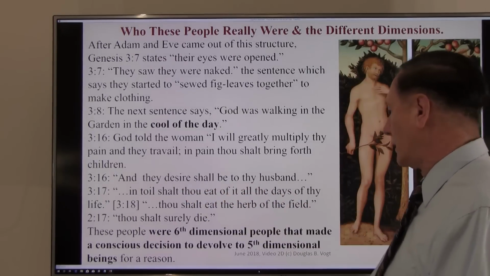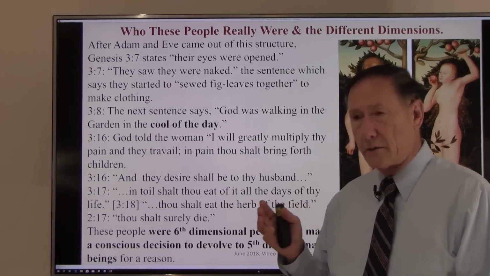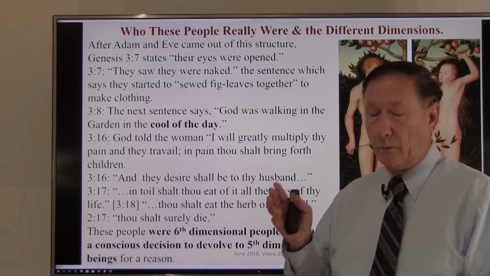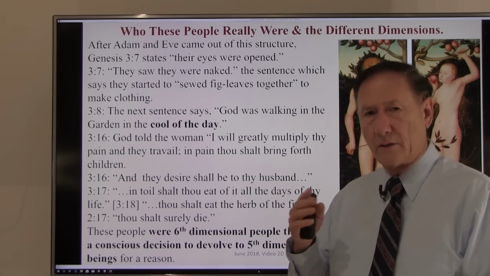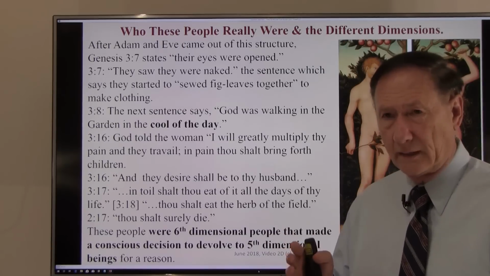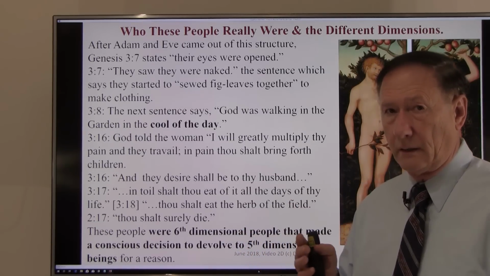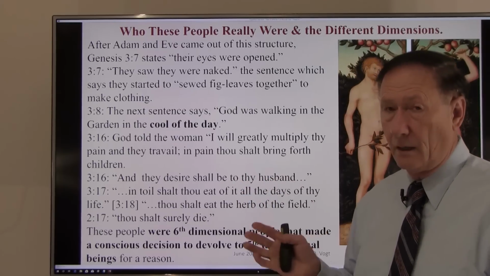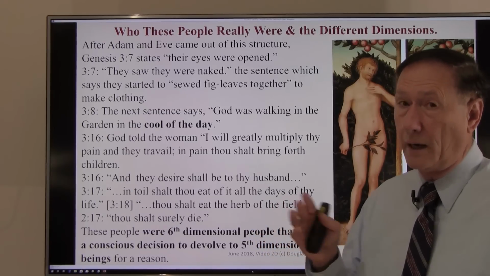"And thy desire shall be to thy husband." There is a difference between if you had no body and it's just information in the Die Hold, and when you have a body and the endocrine system and all the other systems that create emotions and love and hate and stuff like that. Totally different. They react differently, and that's what's here. Again, it implies no emotions or different kind of emotions. That means no body beforehand.